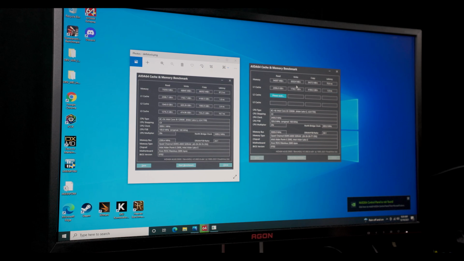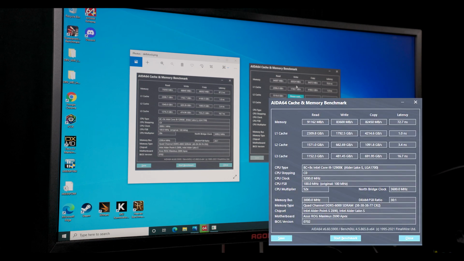So if you aren't able to get the fancy G.Skill or whatever it may be, at the end of the day, those are all just pre-overclocked memory with the profile. Honestly speaking, they're just binned RAM chips. If you guys didn't know, they're not any different. They're just binned, okay? So sometimes even if you buy a set that's rated lower, you might be able to squeeze more out of it. There are guys who spend a lot of time doing memory overclocking, and they can teach you a lot more about that. But as you can see, that's a good amount of performance gain, pretty much thanks to the feature on the ROG boards.